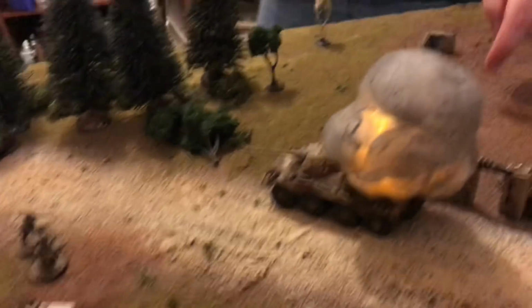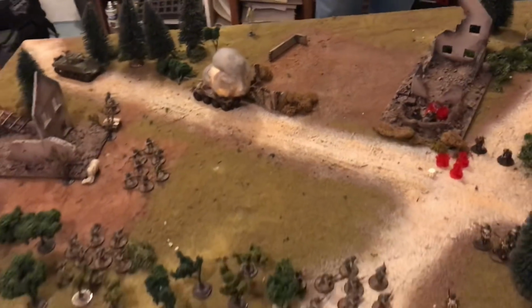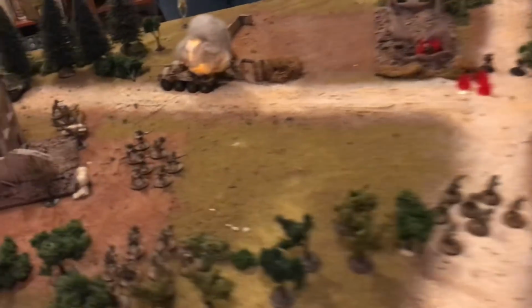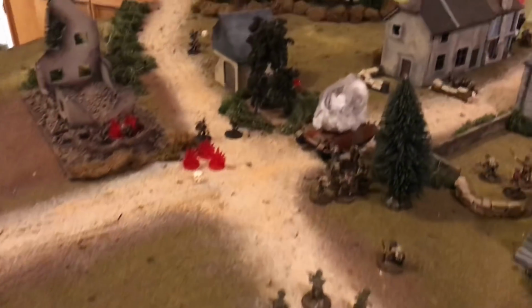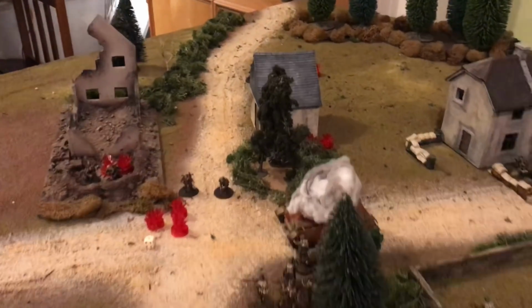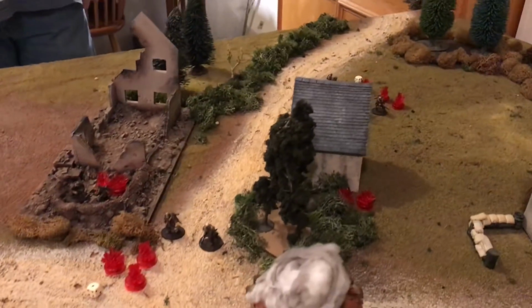And the officer right here. Actually, it took out the Puma and the officer that was standing right by it. So really, really bad turn of events for the Germans there. So the Americans have pretty much wrapped up this flank. They're starting to just advance up across this field kind of cautiously and taking out units as they can.